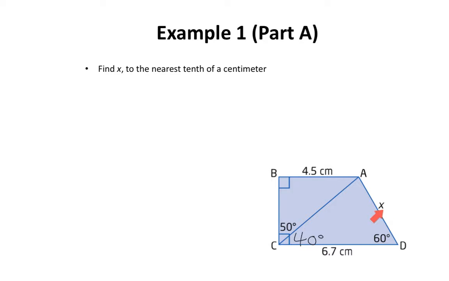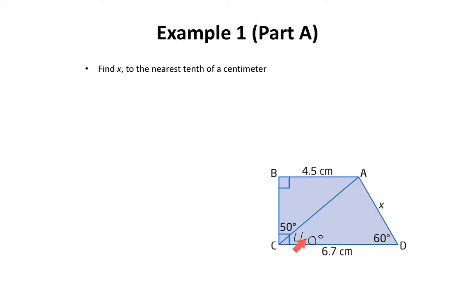If we locate x, you'll notice that x is part of a triangle, which is an acute triangle. So a triangle that does not have a 90-degree angle within. That means you cannot use SOHCAHTOA for that triangle. However, you can use SOHCAHTOA for this other triangle, since that does contain a 90-degree angle. That means we can only use the sine law or the cosine law for the triangle which contains the side length of x.